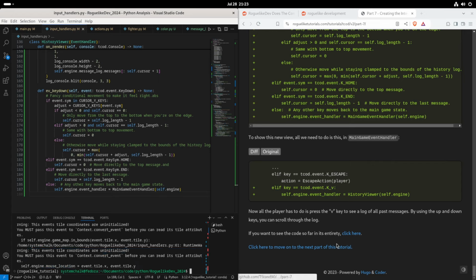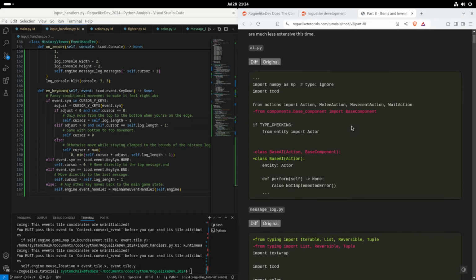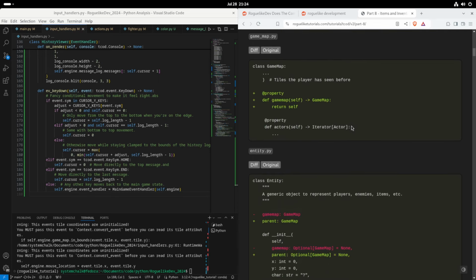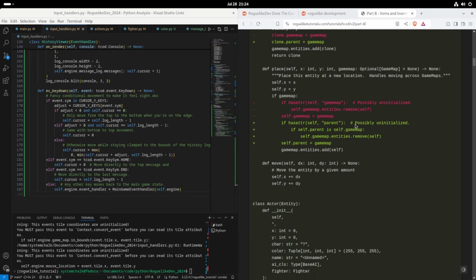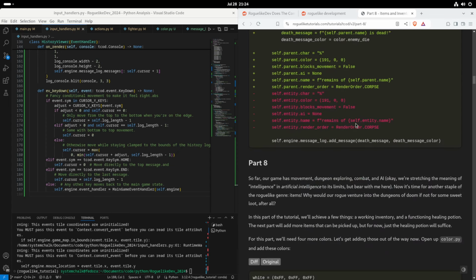If you want to see the code so far in its entirety, click here. Click to move to the next part. So we're going to get items in inventory and quick refactors. Once again, apologize to everybody reading this now. After publishing the last 2 parts, there were once again a few refactors on code written in those parts, like at the beginning of the part 6. Luckily, the changes are less extensive. So we've got some AI, static methods, entities, nothing really to address the mouse over.